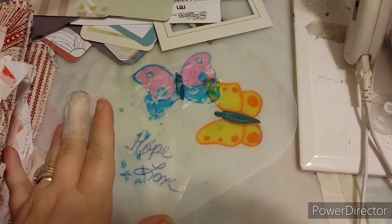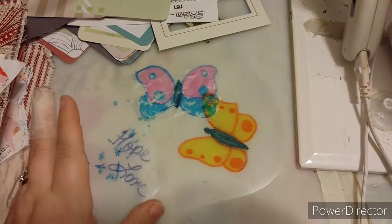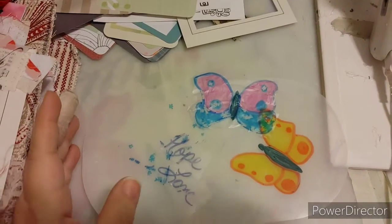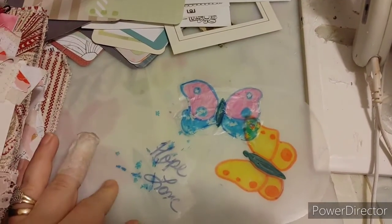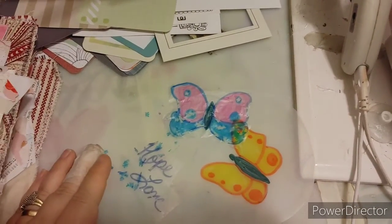Today I have something I saw on several YouTube videos, in different ways, so I thought I would try this. This is a piece of plastic that came out of my bacon. I buy the turkey bacon, and this was a sheet of food grade plastic. So anyway, I've reused those.